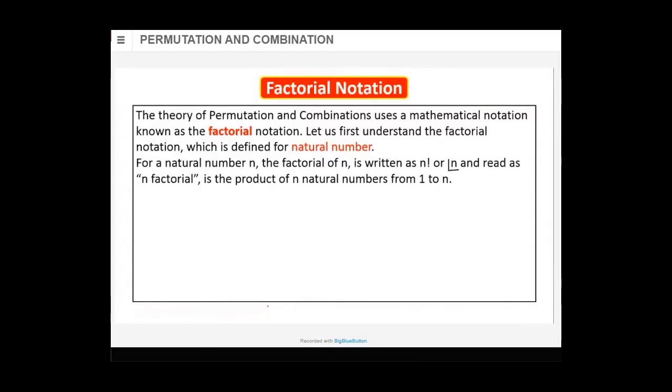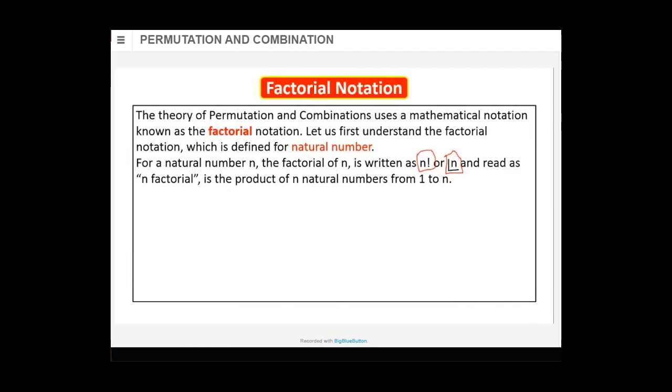Okay. For a natural number n, the factorial of n is written as n exclamation mark. That exclamation mark means factorial, or you can show that L type sign and then n in that. L type sign also can be used for factorial. So be careful. Theory में किधर पूछ सकते हो लोग, objective में this particular symbol. Factorial n. This is also factorial n. So two ways to write: n exclamation mark, otherwise L type sign, and in that n.